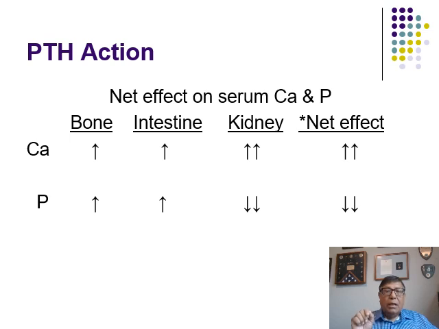Coming to the kidney, it absorbs the calcium and dumps the phosphate. So there is a significant phosphaturia, but the net effect is what the kidney decides. So in response to parathyroid hormone, the net effect is increased calcium and decreased phosphorus.